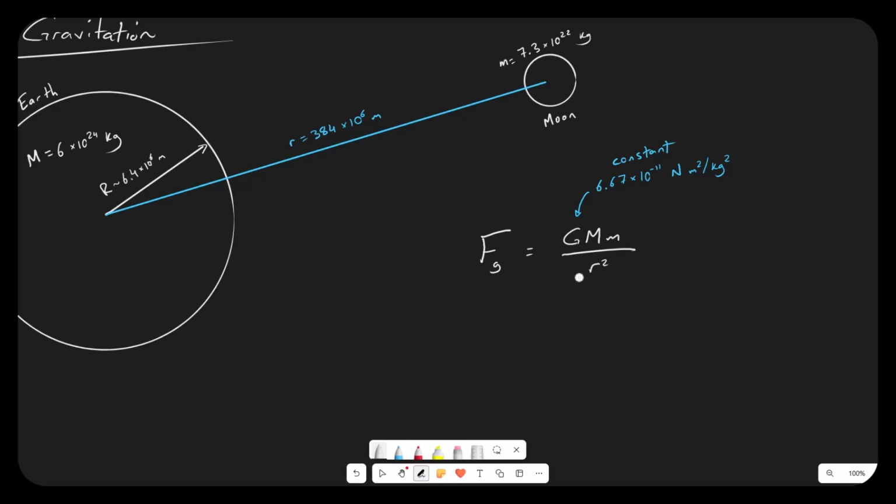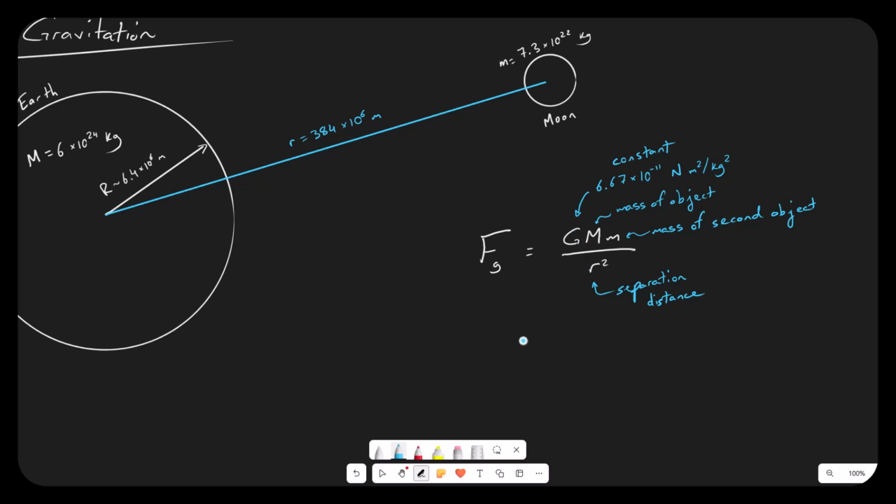I've got two m's in this equation. The first one can be the mass of one object, and the second one's just the mass of another. To get this force, we need two objects. Each object has to have mass. Not a big deal there, because pretty much everything that we work with has mass. R is the separation distance.